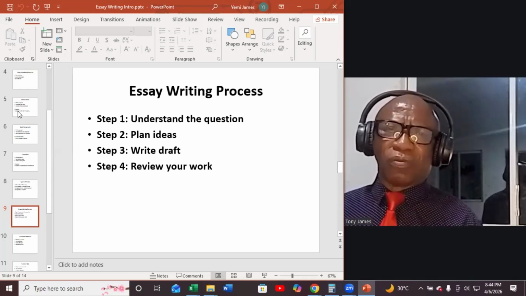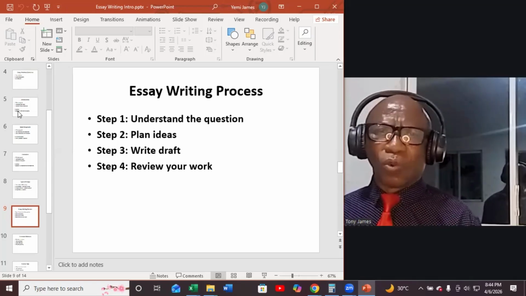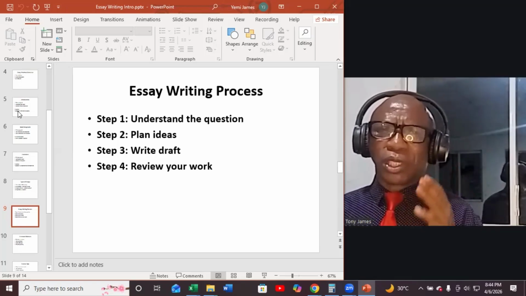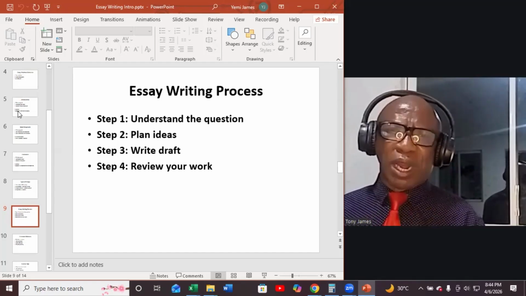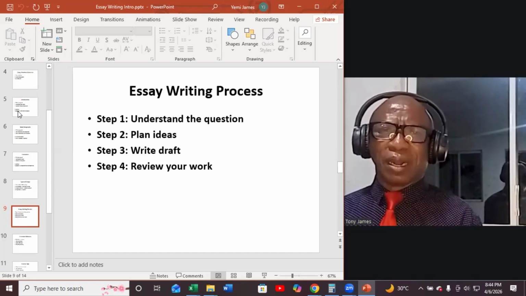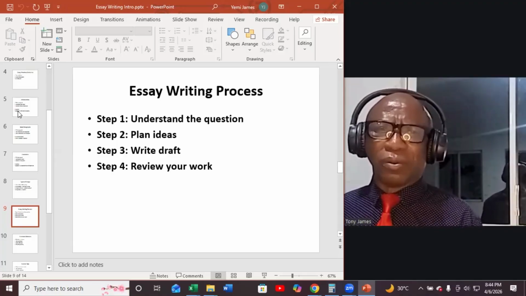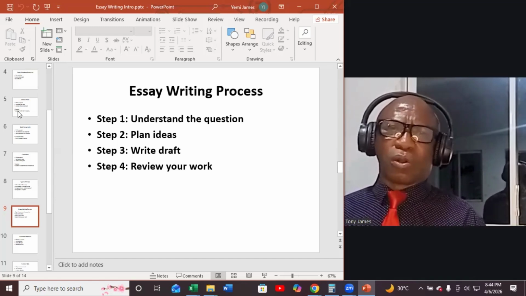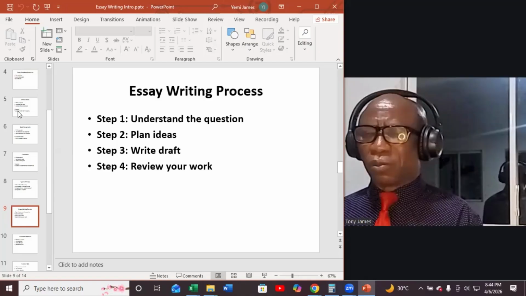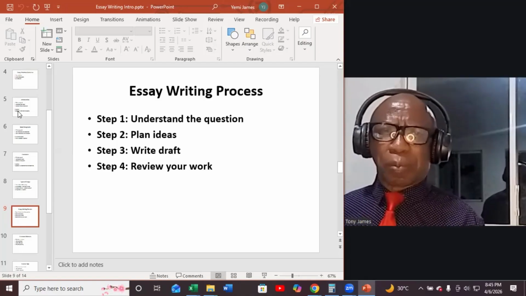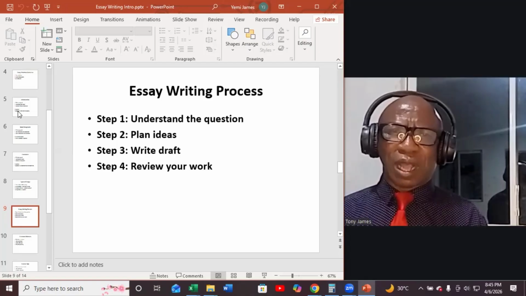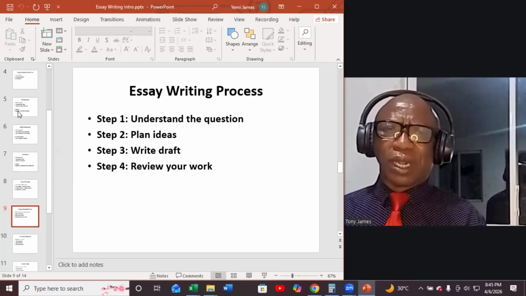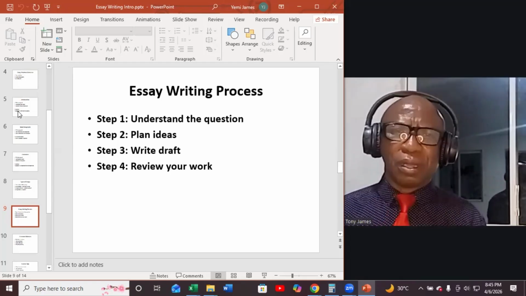Take about 5 minutes of the time and use it to plan how you want to write the essay. Part of the planning is to sit down and think through the points you are going to develop. As they come to your mind, write them down one by one. We call it outlines. You list the outlines, then you develop the outlines into what we call topic sentences that you eventually develop as a paragraph. That is the process of planning. You know which one you will write first as first paragraph, which will come as second paragraph, which will come as third paragraph, on and on like that to the last paragraph, which will be the conclusion.